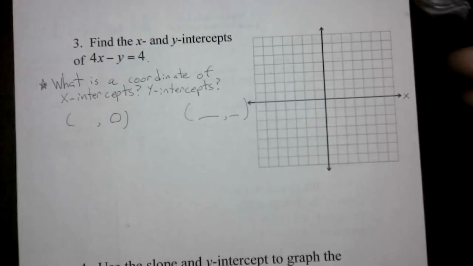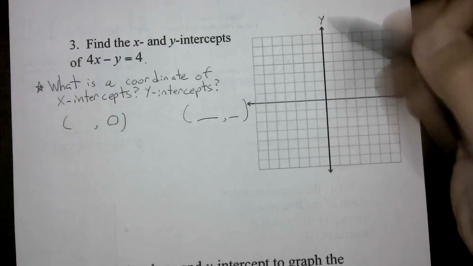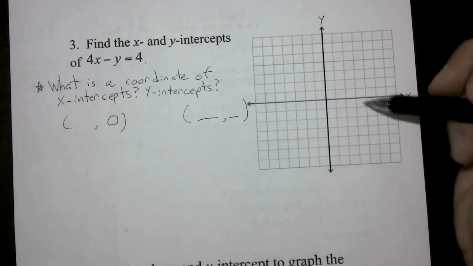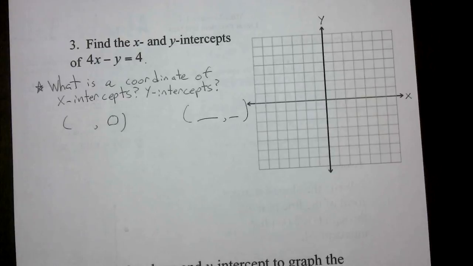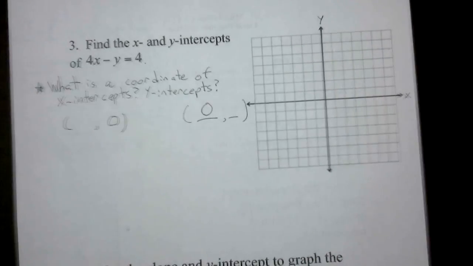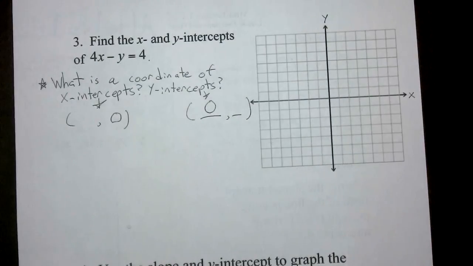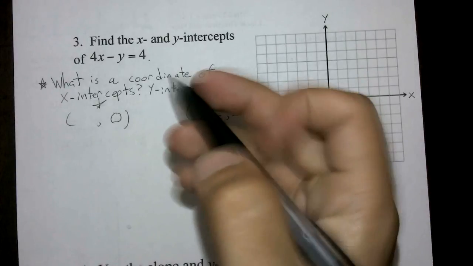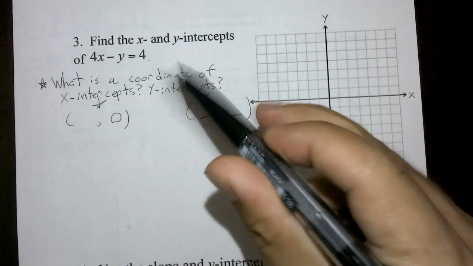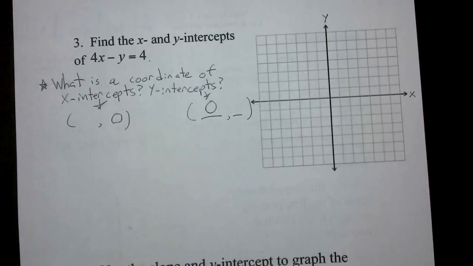And for the y-intercept, this is only going to be a point on the y-axis going vertically, not moving to the left or to the right, away from the y-axis. So hopefully you were also able to say that the x-coordinate is going to have to be 0 if we're talking about the y-intercept. And with this in mind, we can take this further because we have an equation. Although it's not graphed, we can definitely take this further just based off of one of these points and knowing that one of the coordinates has to be 0.